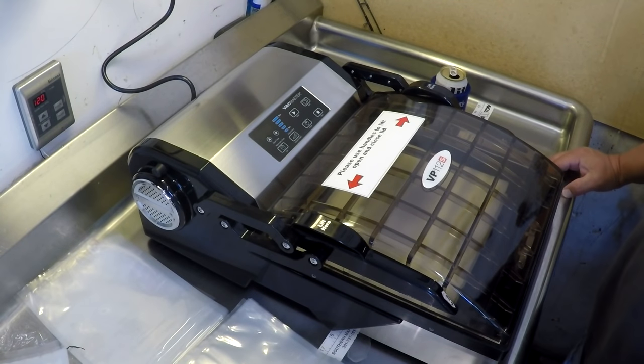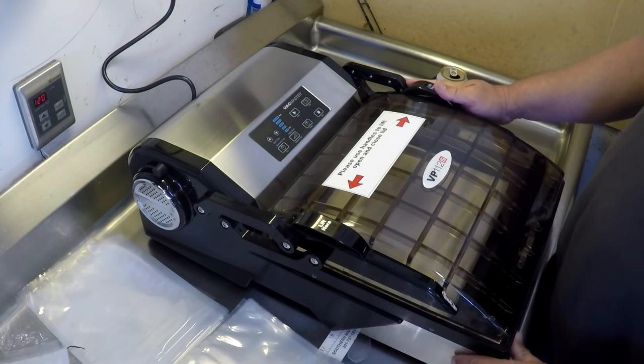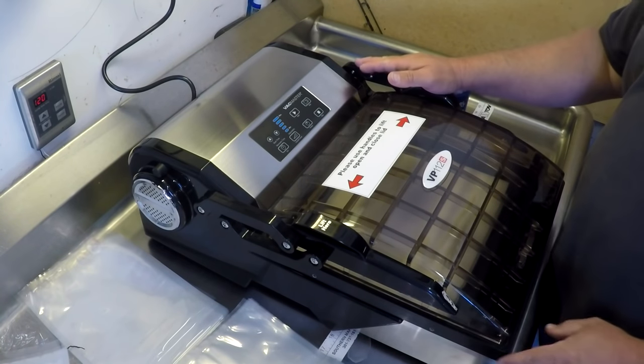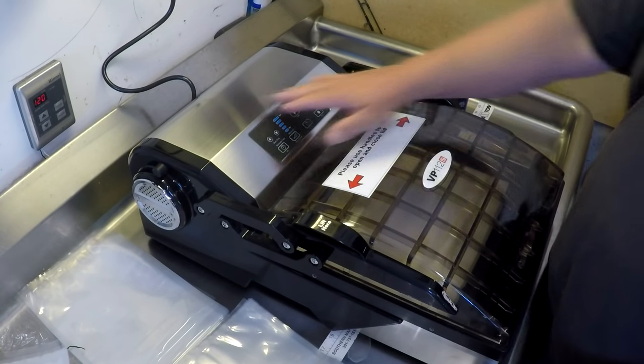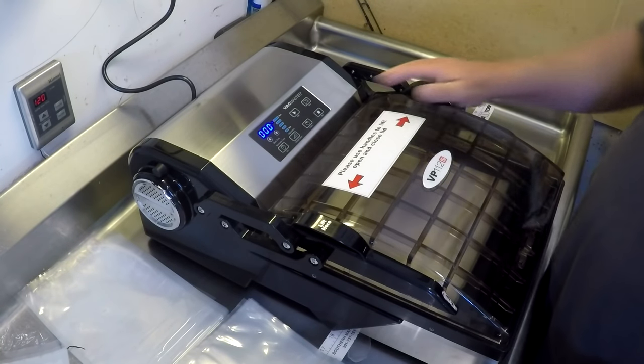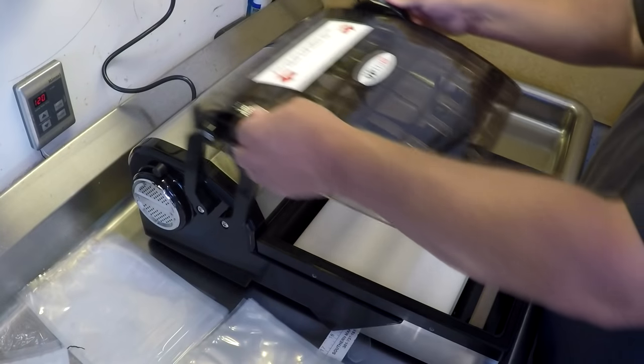Now you need to know, this is a large machine, okay? This fills up my table that I do my meat work on in the garage pretty full. It weighs 50 pounds. This is not a light duty machine. It has a heavy duty commercial motor in here. The machine can put a lot of vacuum pressure on anything you put in it.